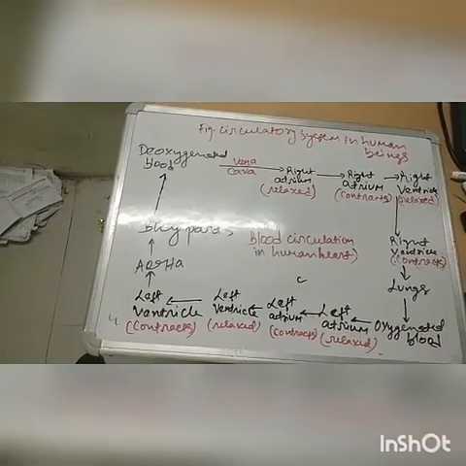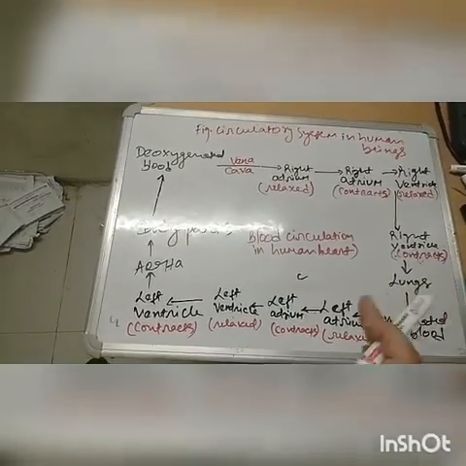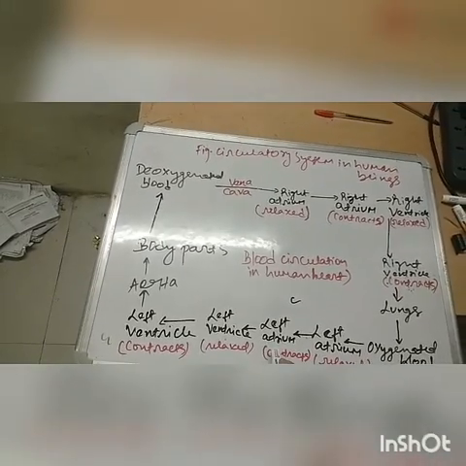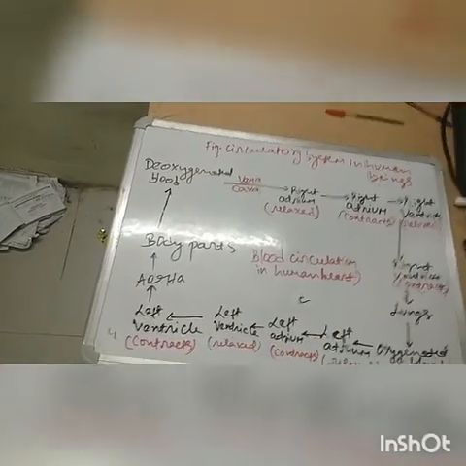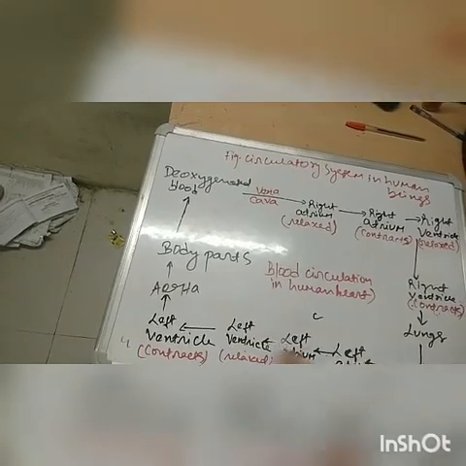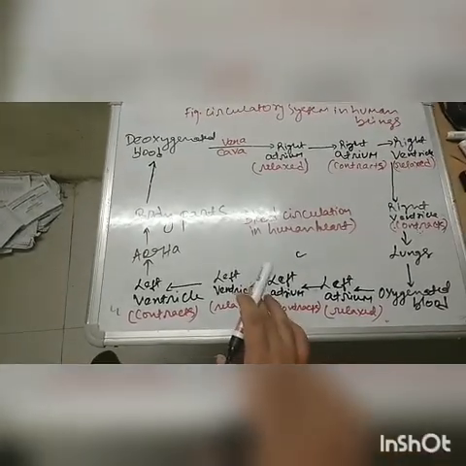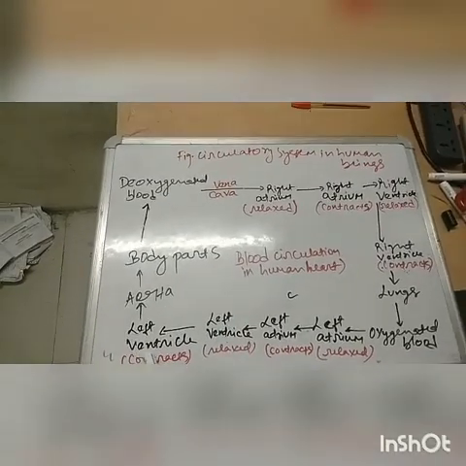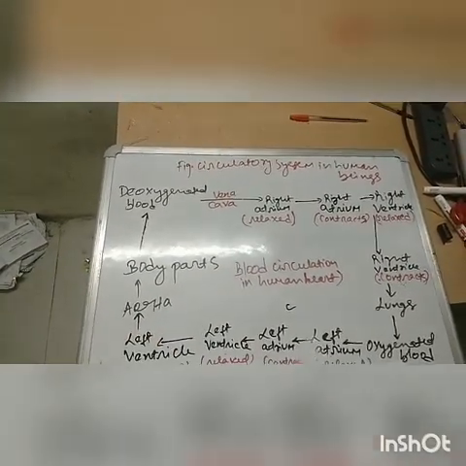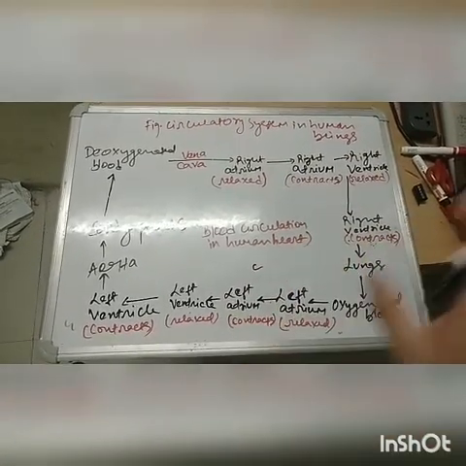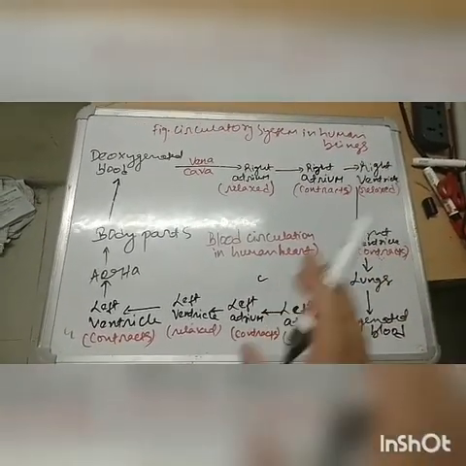Which valve? The bicuspid valve. You don't have to know this bicuspid valve now, but you will learn it in the heart class. Because of the opening of the valve, the blood goes to the left ventricle, which waits for some time, relaxes, and after that it contracts. After contraction, it goes to the aorta, right? So this is one of the basic flowcharts depicting the circulatory system.